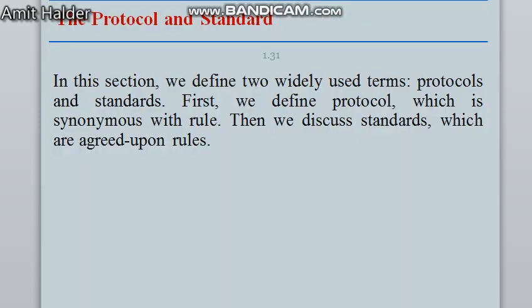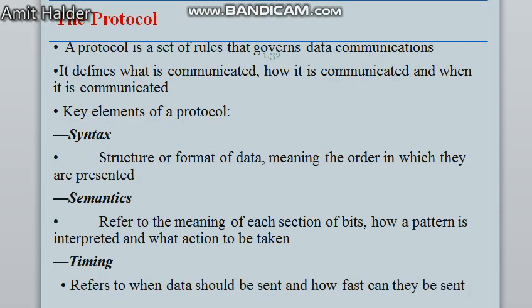Now the protocol and the standard, two different types of things. What is a protocol and what are standards? First, we define protocol. A protocol is a set of rules that governs data communication. It defines what is communicated, how it is communicated, and when it is communicated.